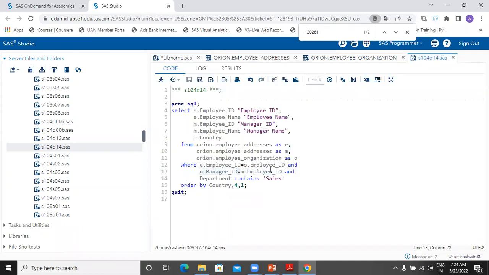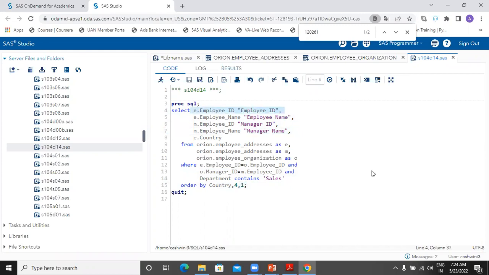So your same address data you're reading for manager ID, which is common with manager ID of your organization, and you're subsetting your data with department, which contains the word sales. Order by country, first column country, then your fourth column, which is your manager ID or manager name, because this is 1, 2, 3, 4, and one is the order of this column. Correct?